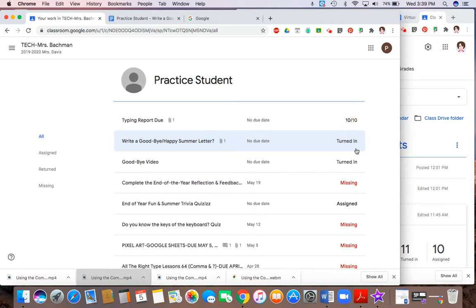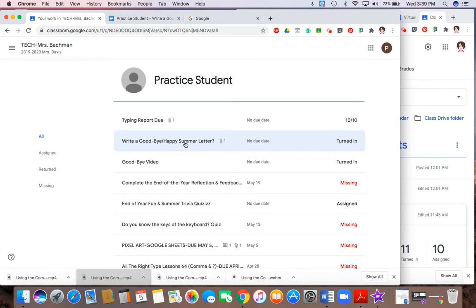One, the teacher hasn't had a chance to grade it. Or two, you did turn it in, but you didn't give the teacher any work. So let's say you turned in an assignment, but there was nothing turned in with it, or you didn't put any work on the paper that you had to turn in, then the file might still be marked as turned in. So it looks as though you don't have it missing, but it means that you didn't do the work.